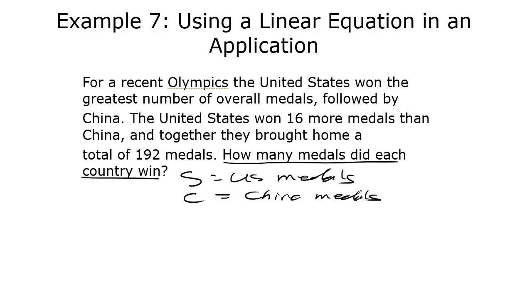So now we can go back and write down everything they tell us. The United States won 16 more medals than China. So the amount of medals the U.S. won is 16 more than, so plus 16 to China, right? And then they also tell us together they brought home 192. So that means S plus C equals 192.